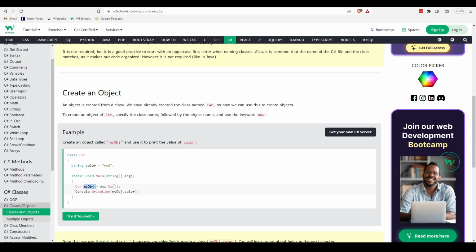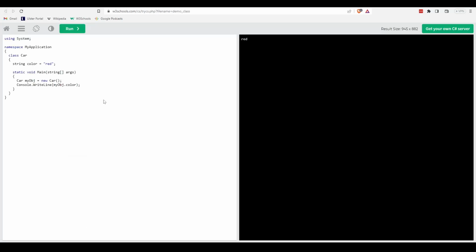We'll look at constructors later this week. Whenever we write myObject.color, using the dot notation, we can access the field color, and as you see, when we print that out, it's just red.